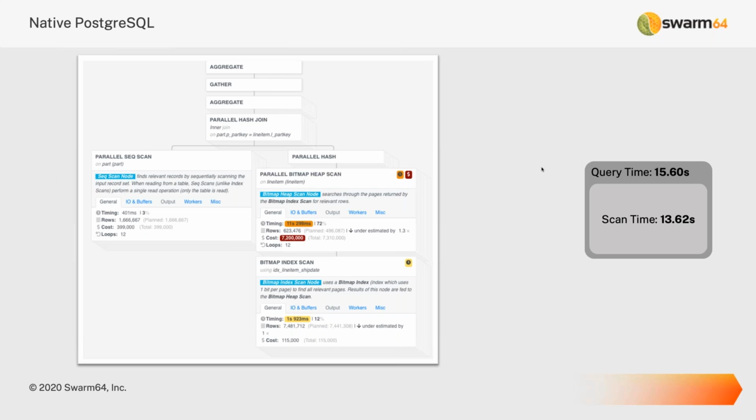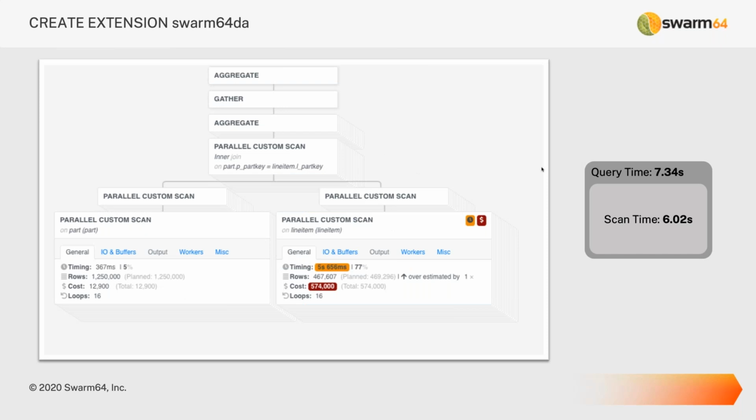Now, if we look at this from a time perspective, then we notice that the whole query takes 15 seconds, 16 seconds rounded up. And a huge fraction of this is the scan time rounded up to 14 seconds roughly. So this query, after all, although it contains a join and contains an aggregate, is after all very, very scan heavy. And the next step which we're doing now is we're just going to call create extension, because the extension we deliver for Postgres already gives you benefits in terms of parallelism and introducing additional nodes to keep your plan parallel if it can. And we're just going to see what's happening next.